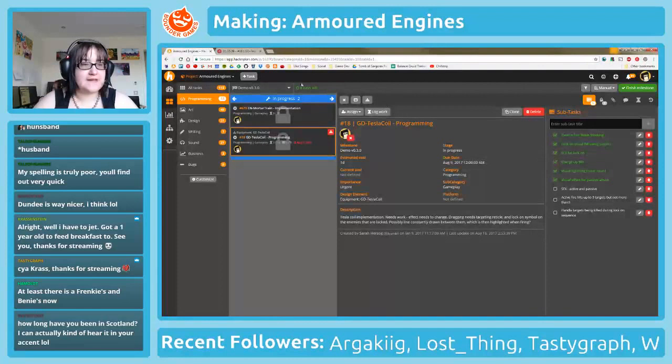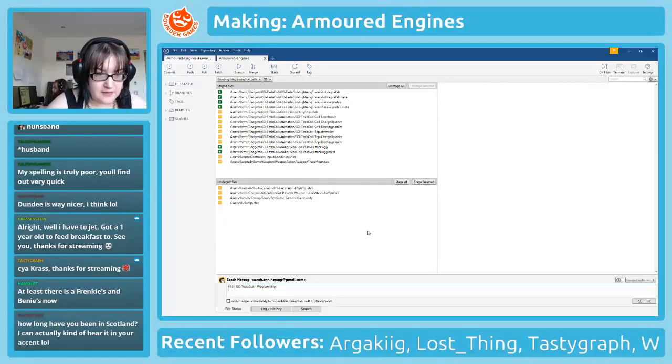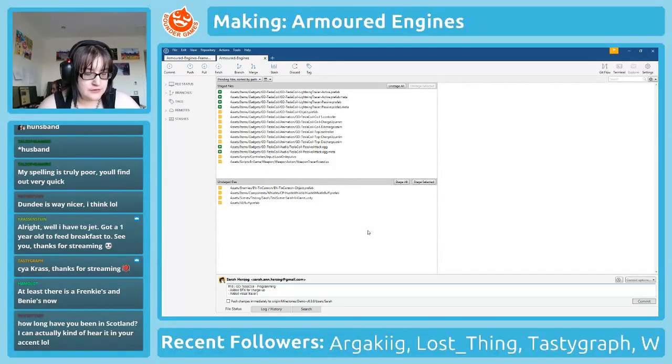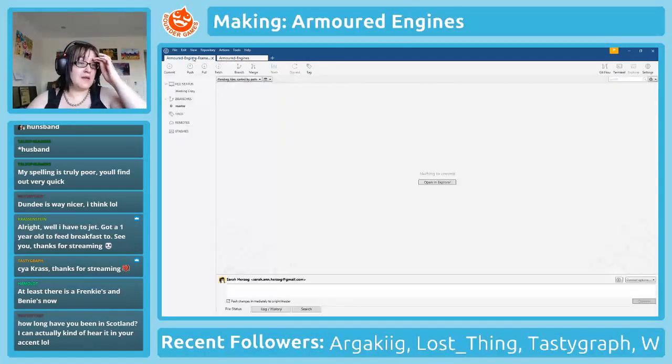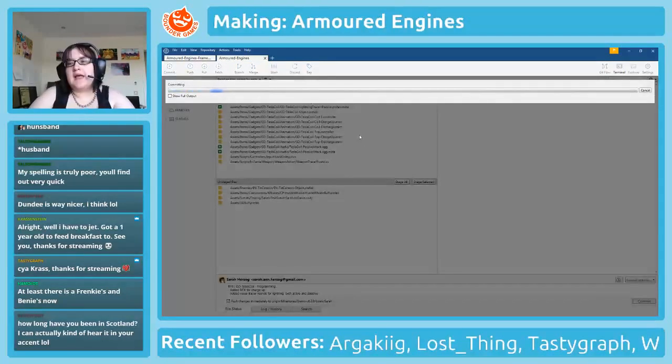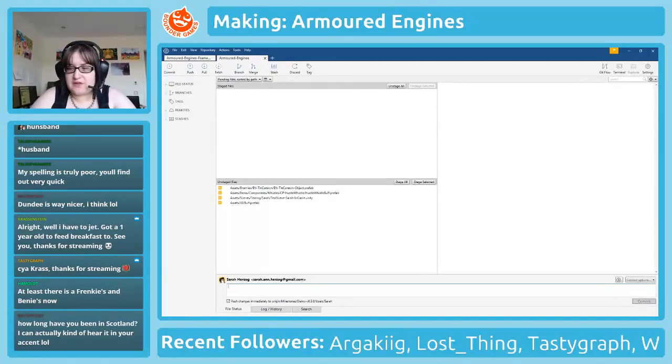I try to reference the task number that I've been working on whenever I commit, just so I can find things again. SFX for charge up, added visual tracer rounds for lightning, both active and passive. Alright, and we'll just push that. Push it. Did I push this one? I did. Okay. I'm going to leave this other stuff for now.